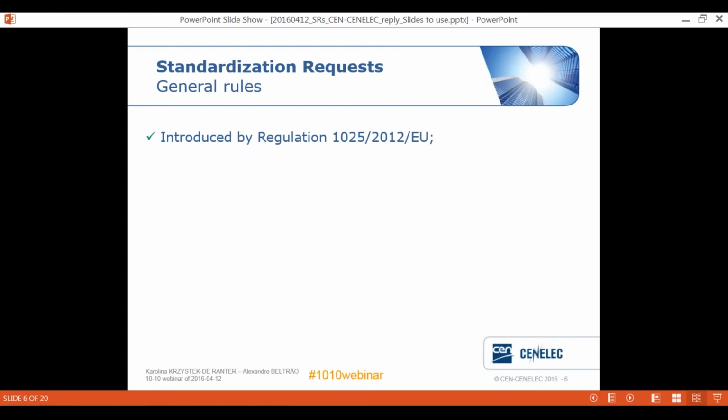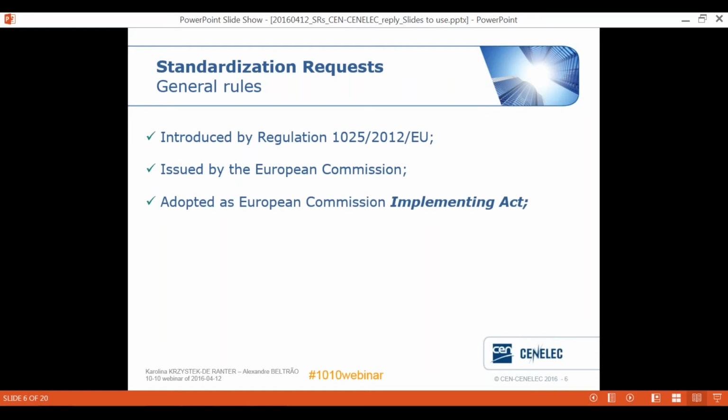They are issued by the European Commission just like mandates were before 1st of January 2013. The main difference being that the standardization requests are legal acts, so they are adopted as European Commission implementing acts, whilst mandates were simple letters.